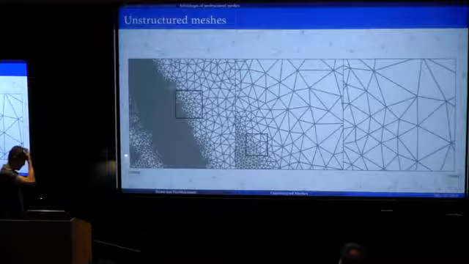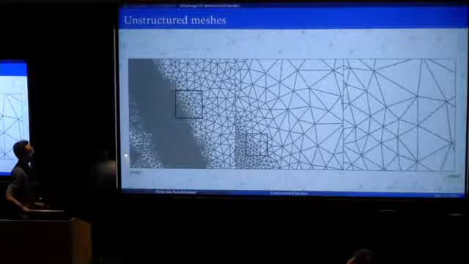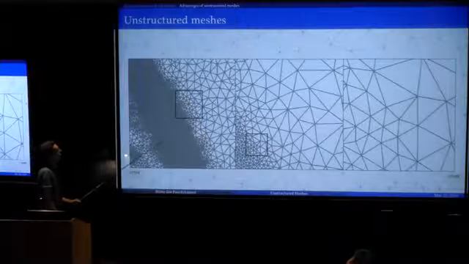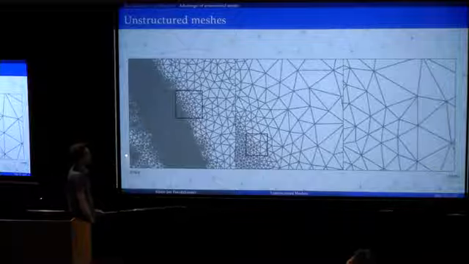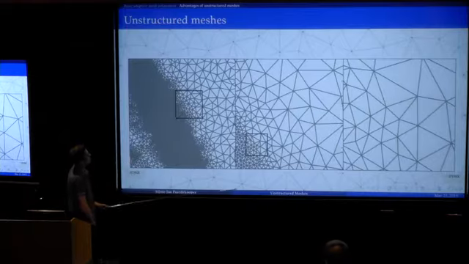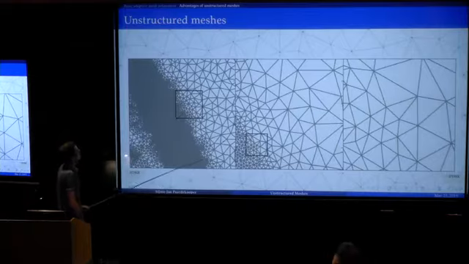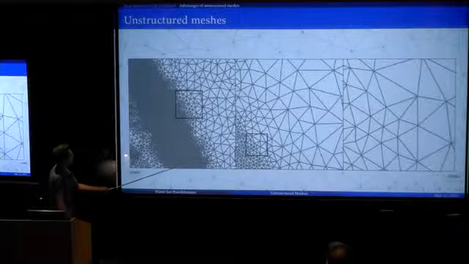But the way I've gone about it over the past couple of years, well, let's not get rid completely of the mesh, but let's choose a more flexible mesh. So this is an unstructured triangular mesh. So let's get rid of the square grid cells and work with triangles instead. So this is a zoom sequence on an unstructured grid at varying resolutions, so smaller triangles over here.